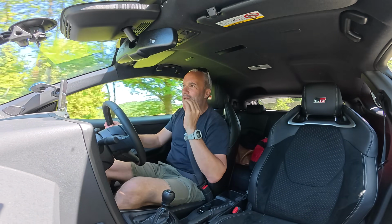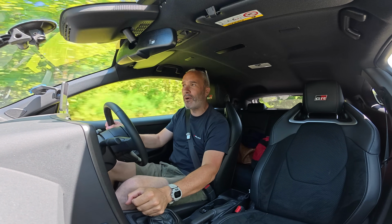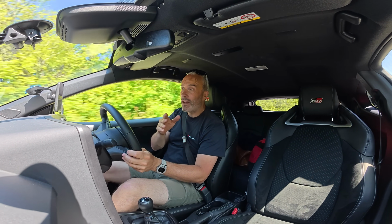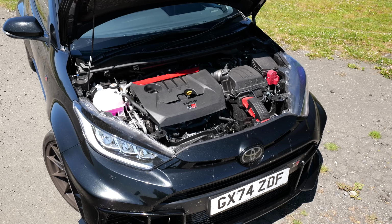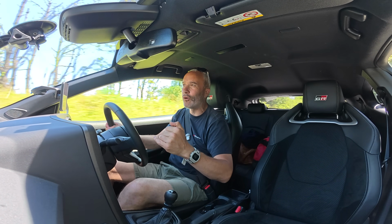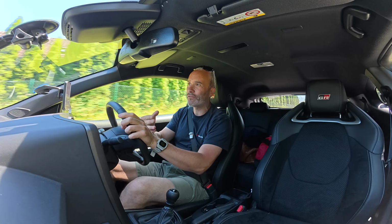I also have to mention this car's efficiency. Toyota claim it would do about 32 mpg on the combined. Petrolped spent the entire day in this car and about 300 miles driving from the UK through France, Belgium and into Germany on day one of this trip. It averaged about, I think, 33 or 34 by the time we got to Germany, and that was sitting at about 85 miles an hour through France and Belgium.